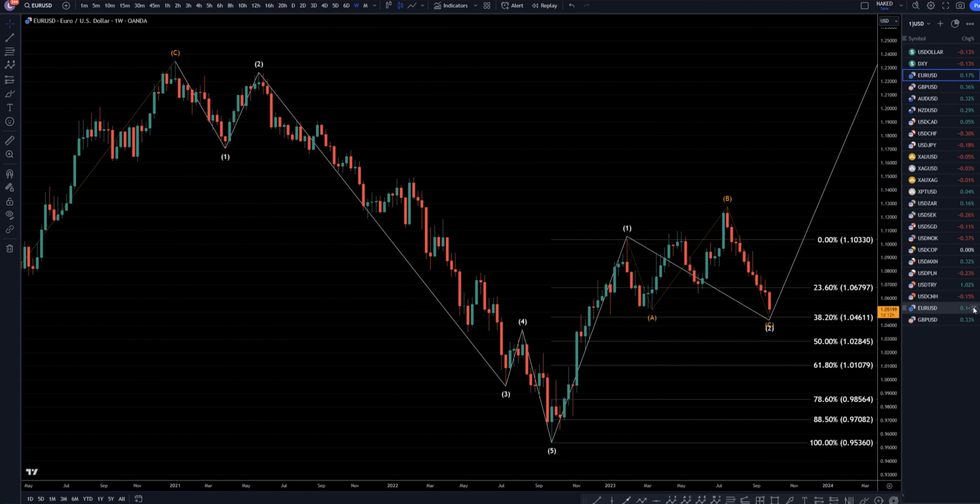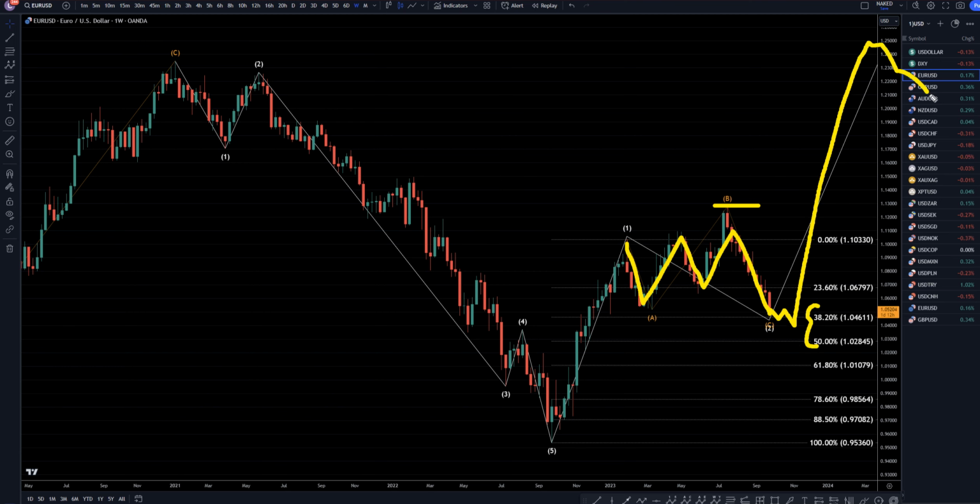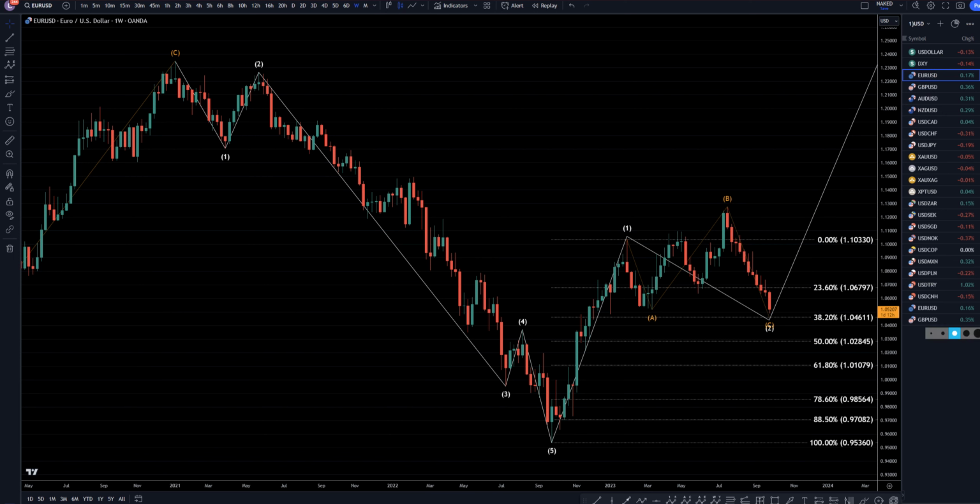On the weekly time frame, it is a very strong move down, but to me, this whole pattern right here looks extremely corrective. And it did make a higher low right here, but I do think that is an irregular wave B. I think this is an A, 3 waves up for a B, and now we're in a downtrend for a wave C of wave 2, which I still believe is going to bounce off a fib level and end up continuing the uptrend to make a wave 3, 4, and 5 to complete that pattern like I was showing on the monthly time frame. So let's take a look at that on the daily time frame.